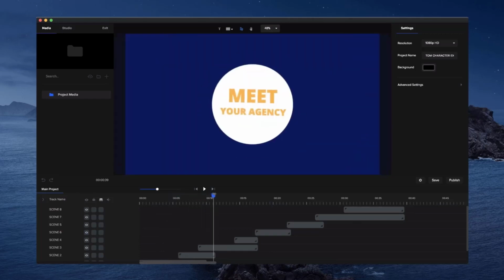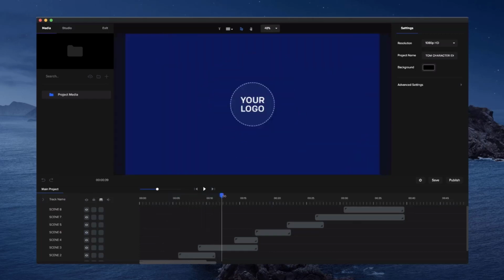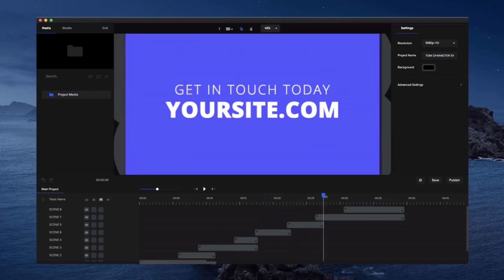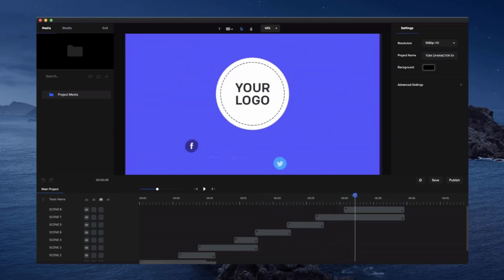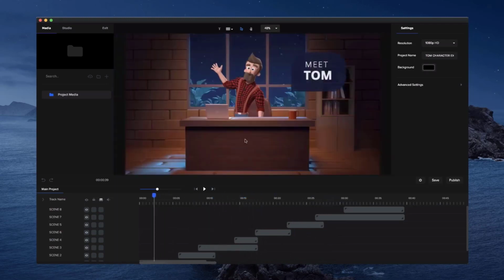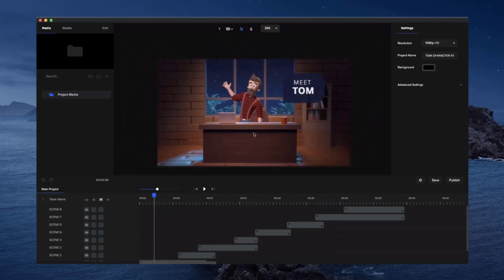Now this template is more of a complex type of template because it's quite a long one, as you can see. It's got lots of animations and lots of elements included. A lot of the other templates are a lot more simple, but let me show you how you could use this template to create a video to promote your own services. If you want to sell videos to businesses, you can use this template to promote your service. It's really simple to use.